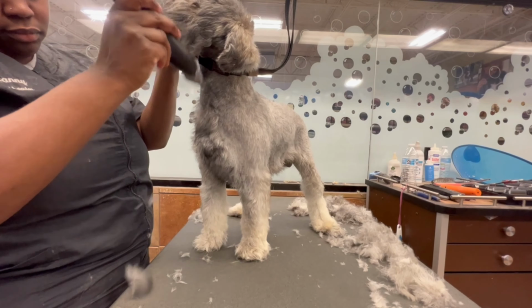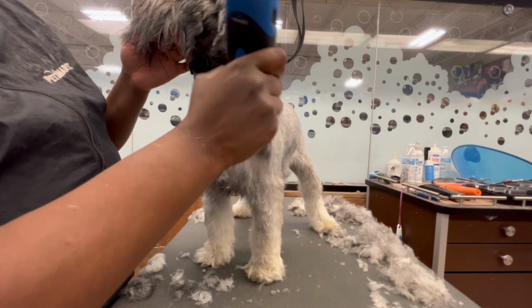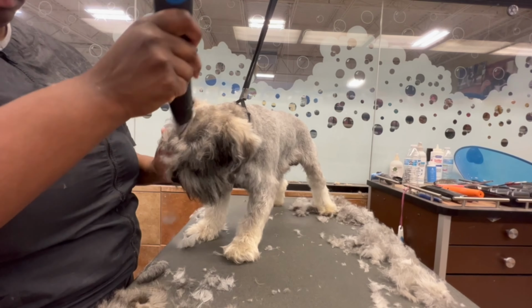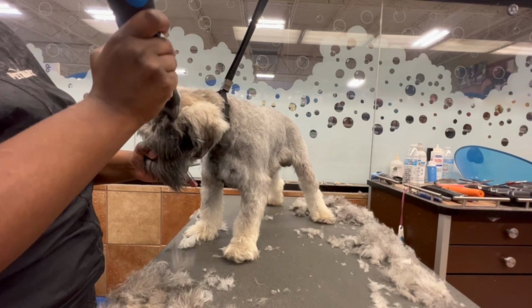Right here is where you're going to see me feel where his chest bone is, so I know where to skim off properly. I think I felt it twice, just so I can make sure I'm not taking his chest furnishings too short. And to set the Schnauzer head, typically I'll do a 7 reverse, but sometimes a 5 reverse looks a little better. So for him, I did a 5 reverse on his head because I did a 5 on his body.